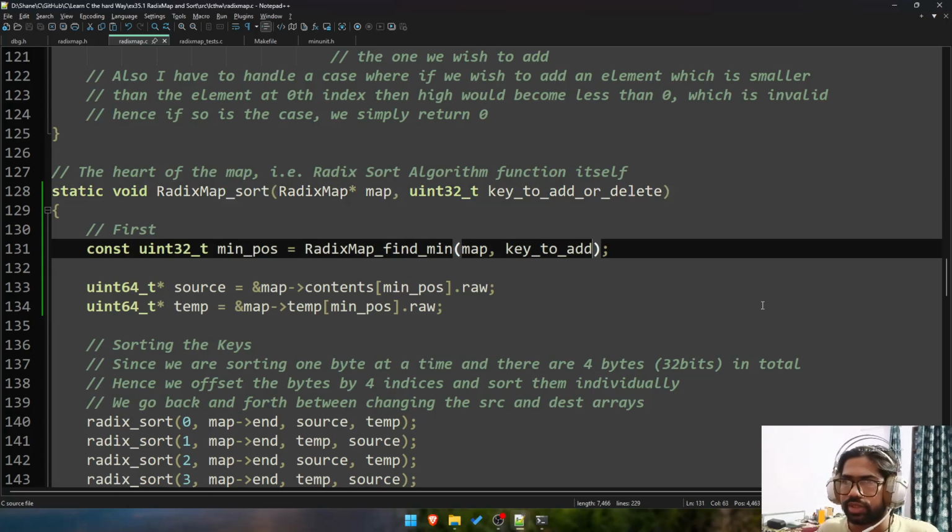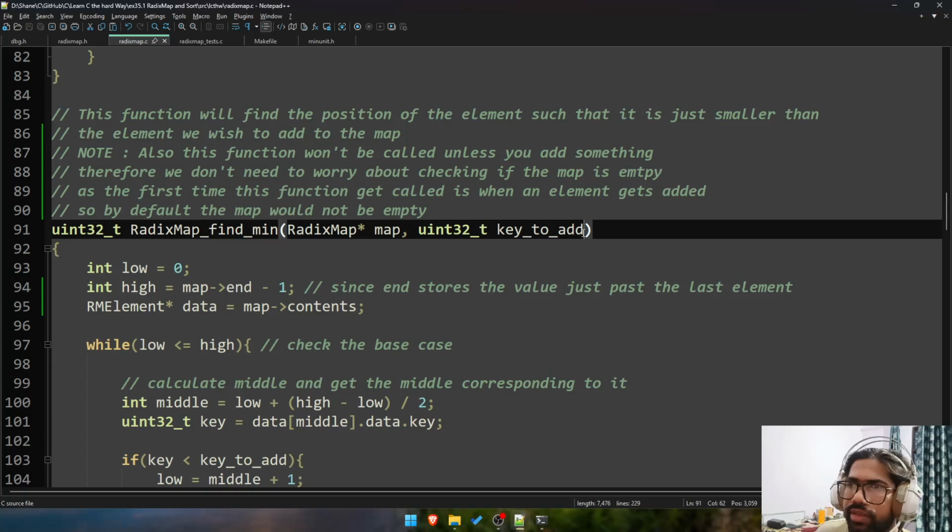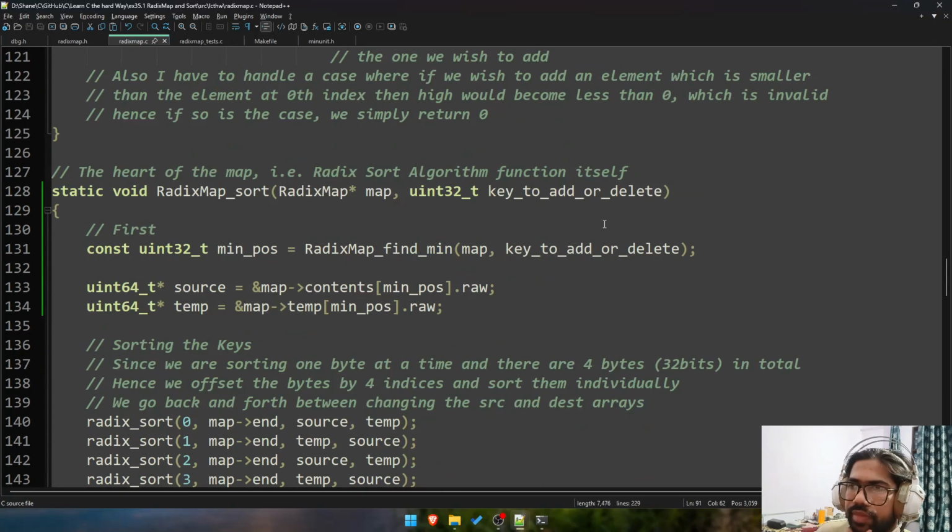That really depends on key to add or delete. Key to add or delete.